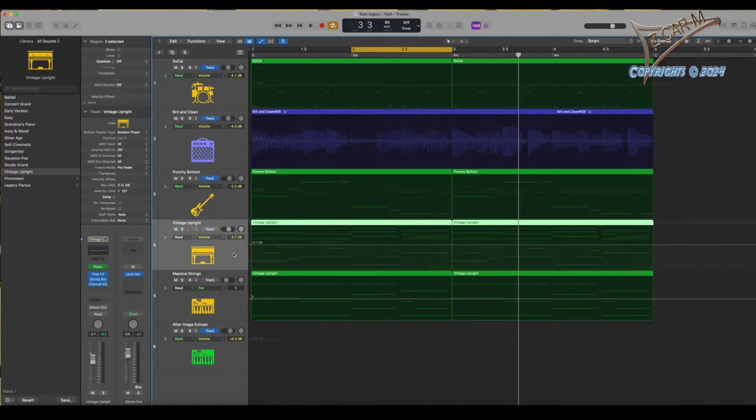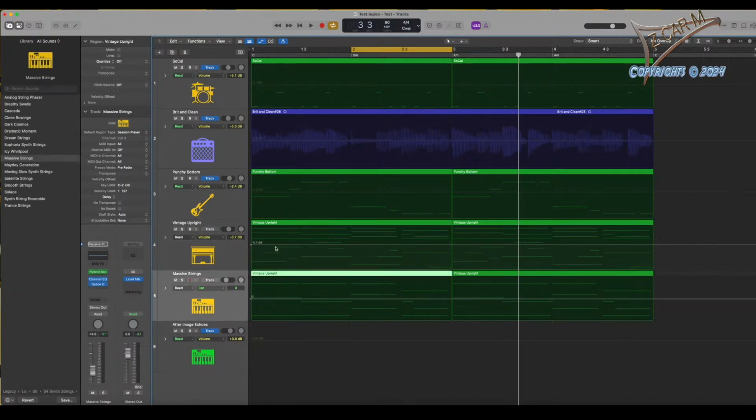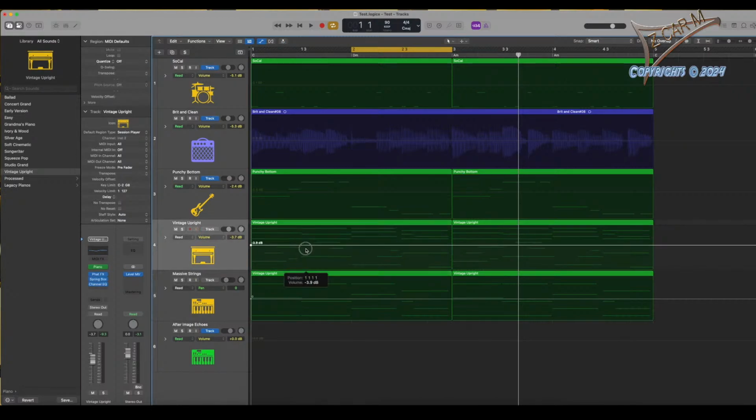First of all, I'd like to take the strings. You can see lines here, which means the volume line, which you can track per mouse or automate later on. Now here I have the loop bar, and this is my starting point, and here is my end point. I have to click on the line and set some dots, at the beginning and at the end, and you have to click 2 times.